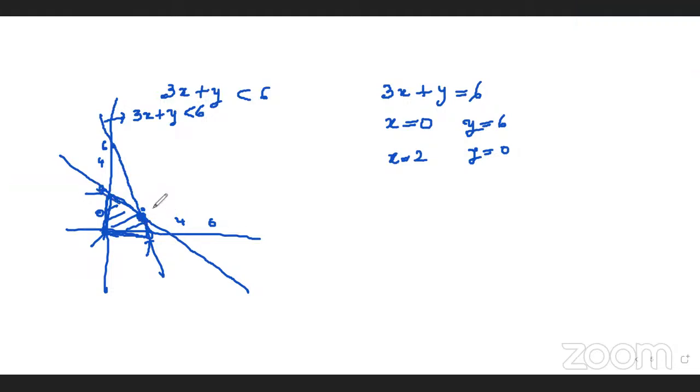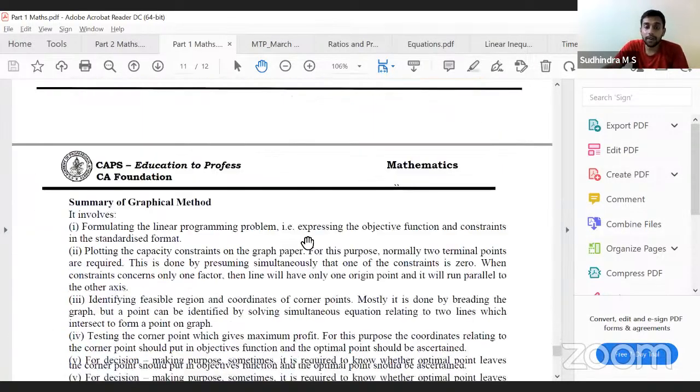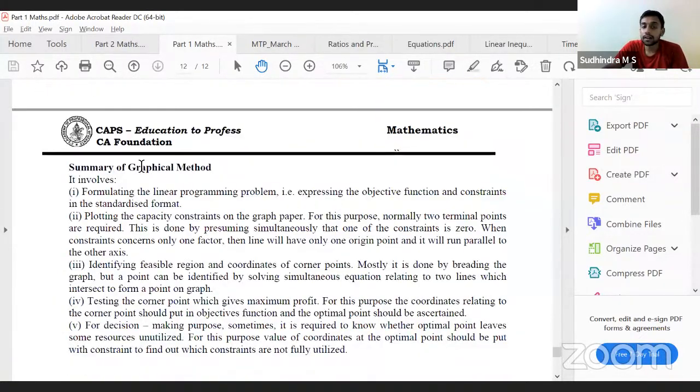Solving the 2 equations. The intersection of those will be found by solving those 2 equations, right? So that is how we'll find the optimum values among them. So this is how we plot them in the graph. So how do we plot them in the graph?